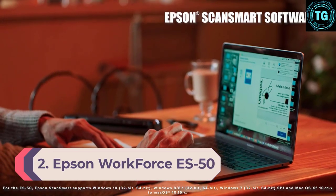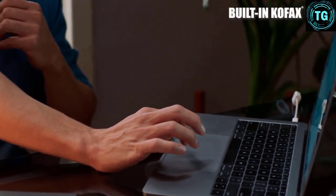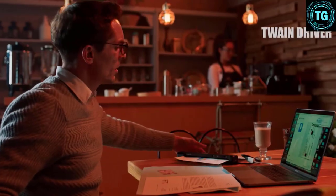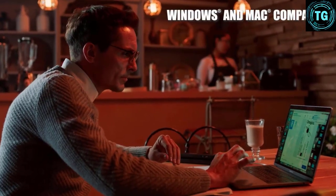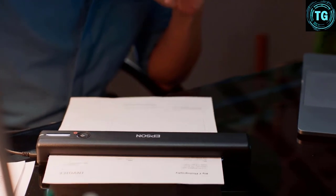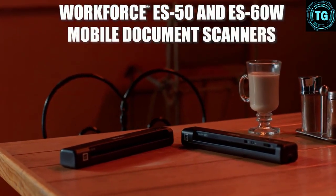Number 2: Epson Workforce ES50. If the Brother DS940DW is too much for you to lug around and you'd prefer something a lot lighter, we'd recommend the svelte Epson Workforce ES50. It comes in at less than a quarter of the weight of the Brother, making it absolutely perfect for scanning on the move, and it's powered by USB so you can simply plug it into your laptop and go. It won't do double-sided scanning but it's still fairly versatile and capable of handling all kinds of media, including business cards and even credit cards, and paper up to 270 GSM. It can scan at up to a reasonably quick 5.5 seconds per page, and it comes with Epson's own smart scan software to help you manage your scans and get the best results.